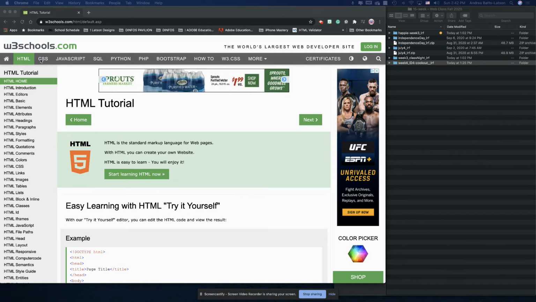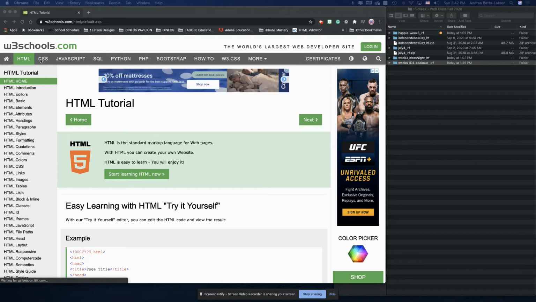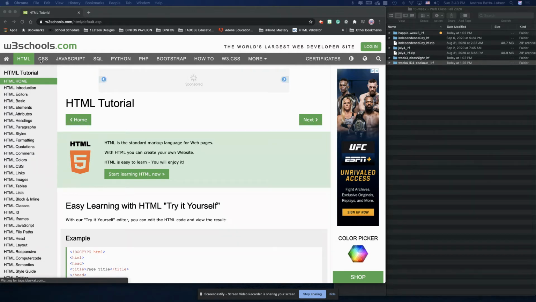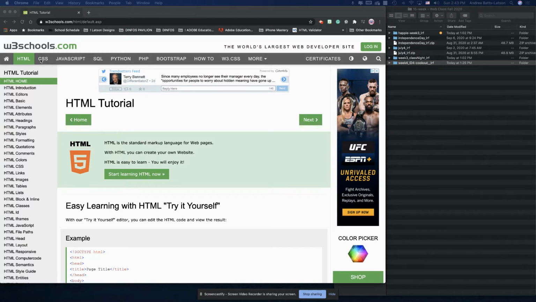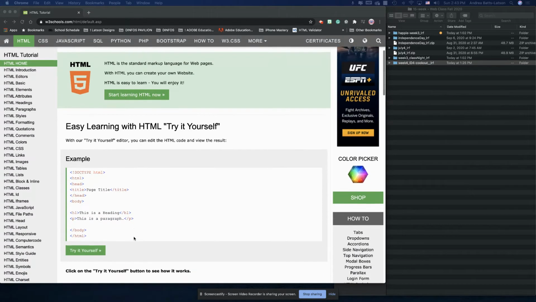So even if you have to sacrifice CSS for your HTML, guess what? That HTML is on top always. So the HTML has to be solid. That is the most important building block of your web page. Then we get CSS, and that's when you beat it with the pretty stick and you start adding stuff, and you're saying, oh, I want this to be here, I want this to be there, I want this to look like this or that. And it becomes a beautiful site. But that HTML has to be solid.